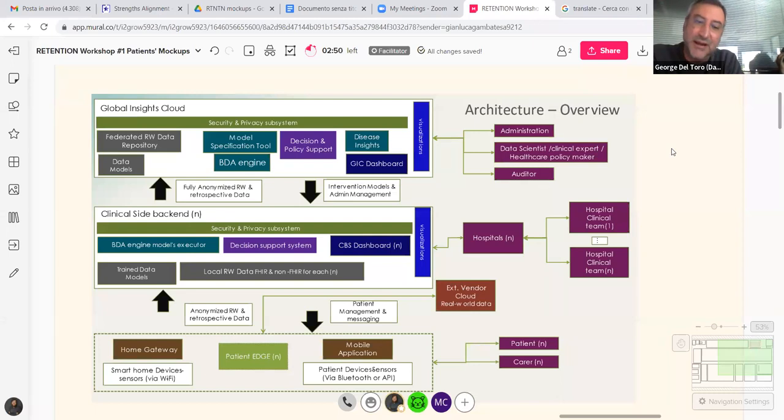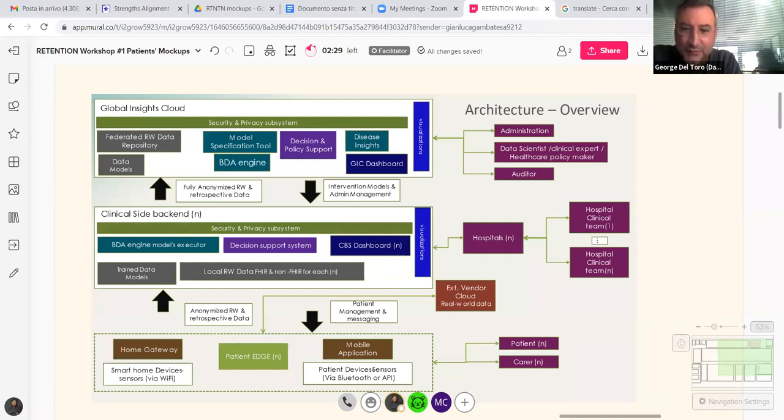So you as doctors will not have anything to do from here, but the system will send you all these models and it will analyze the data and give you information as it comes in. So I hope I painted a pretty good mental picture of how the system is designed up to now.